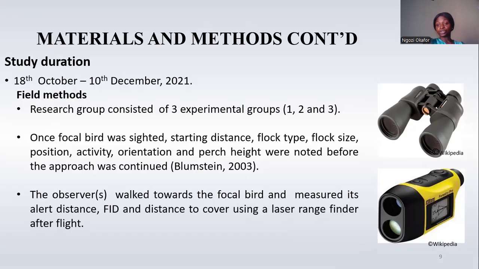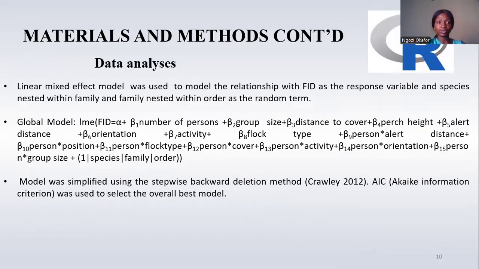Data collection was alternated weekly among the different experimental groups to control for the potential of the focal birds habituating to any particular experimental group used in the study. Our data was analyzed in R. A linear mixed effects model was used to model the relationship, with FID as the response variable, and species nested within family, family nested within order as a random term to control for any phylogenetic effects.